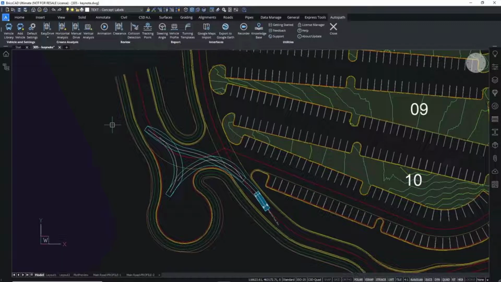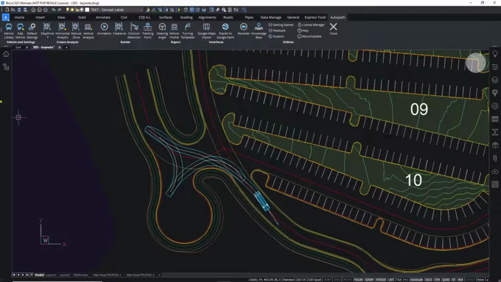There's a bunch more features within AutoPath, so I'd encourage you to go to the CGS Labs website and look at those details. One last point to emphasize is that it's not just that the software is intuitive, which it obviously is, it's also the extensive research on all the algorithms behind the calculations. So this means you've got confidence in the design you're producing.